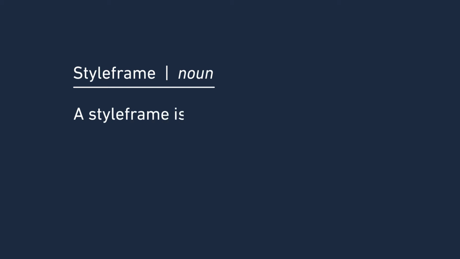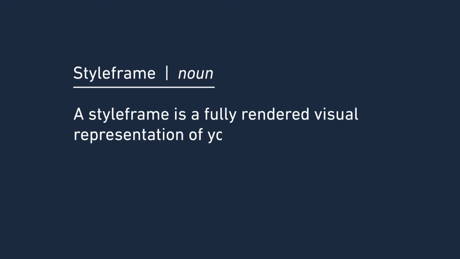I'm now going to take some of these storyboards and translate them into style frames. A style frame is a fully rendered visual representation of your animation. This is where you will see your animation fully fleshed out in terms of typography, color, and composition. It's as if you took a screenshot of your animation while it was playing. You really shouldn't see too much of a difference visually between your animation style and the style frame itself.